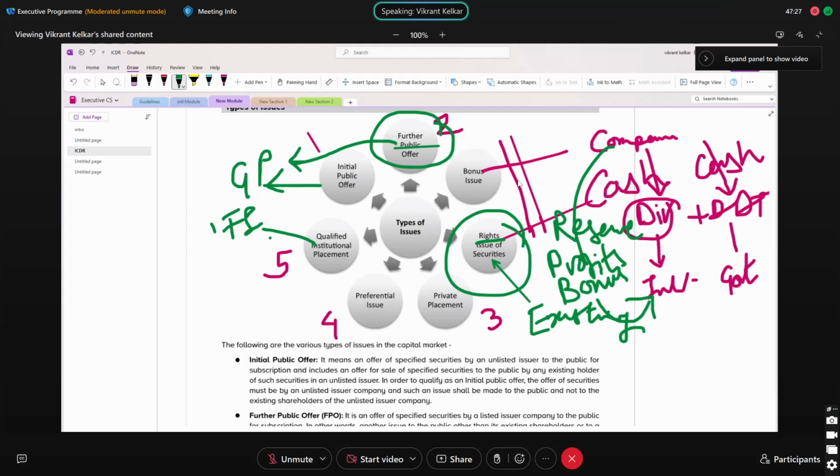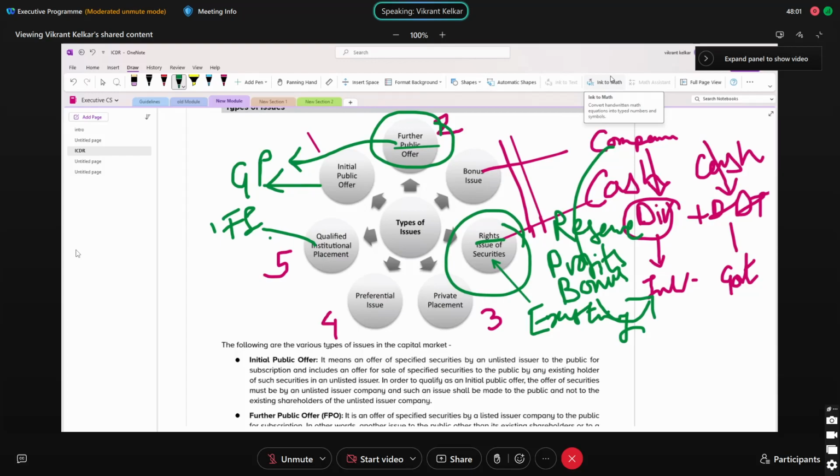I am asking about the functioning of the company when you are raising funds through an FPO, a follow-on offer, a further offer to the general public, and second, when you are issuing through a rights issue. What will be the basic difference? In the first case you will be knowing whom to approach, and normally the existing controlling structure and pattern is not going to change when you are issuing securities to the existing holder. Correct. You are not issuing it to outsiders.